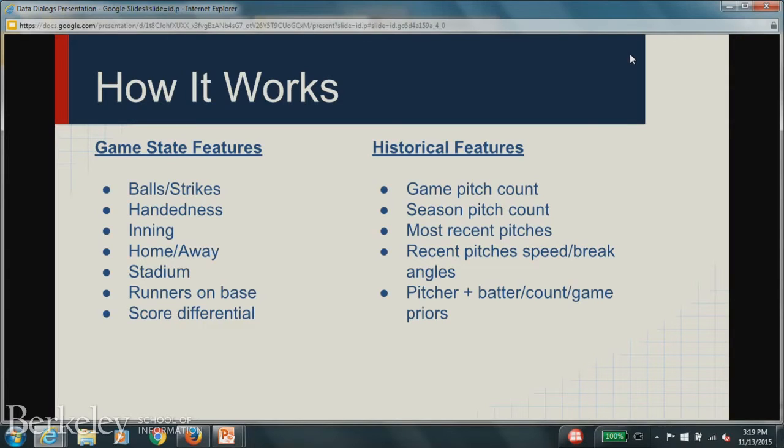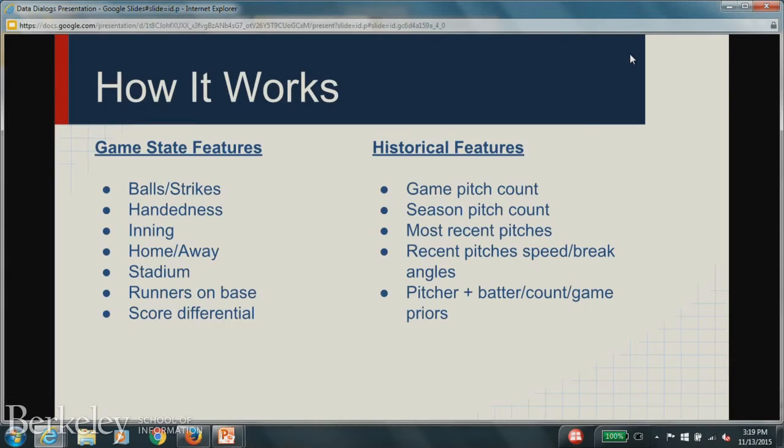So if the batter has traditionally hit the pitcher very well, the pitcher might be more conservative and throw pitches that either nibble the edge of the plate or throw more off-speed pitches that have less chance of being hit. Or say if the batter historically has not done well against a pitcher, the pitcher might attack them aggressively with fastballs that they know the batter can't catch up to. Next, Zach will talk about how we convert this massive data into a usable machine learning model.